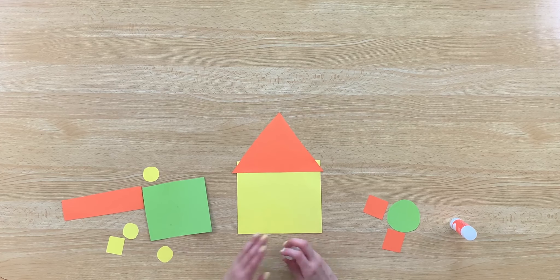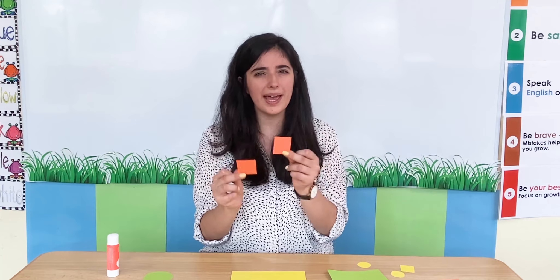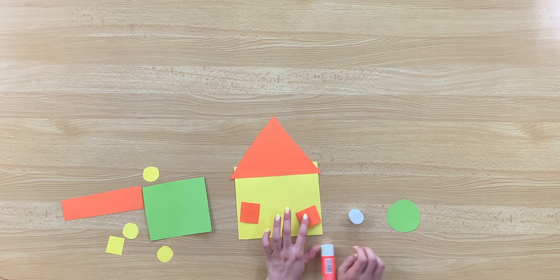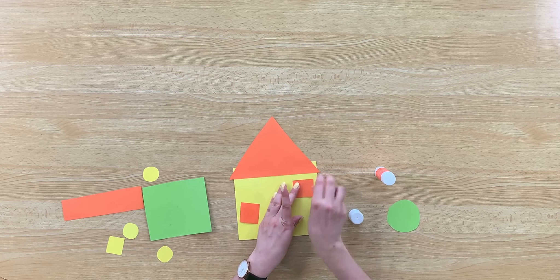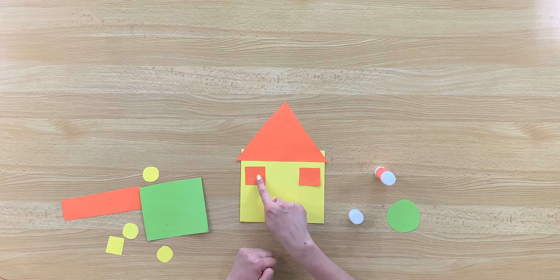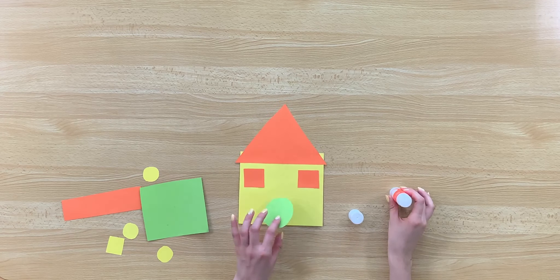Let's add some more shapes — I want some windows next. I'm going to use two squares. What are they? They are squares. Let's stick our squares onto the paper — whoops-a-daisy, be careful Miss Chrissy! I've stuck our squares onto the paper. Next we need a door. How many squares have I used? I've used one, two, three squares. Maybe I can use another shape — let's try using this shape. What shape is it? It's a circle. So I can make my door into a circle. I'll glue my circle onto my door.